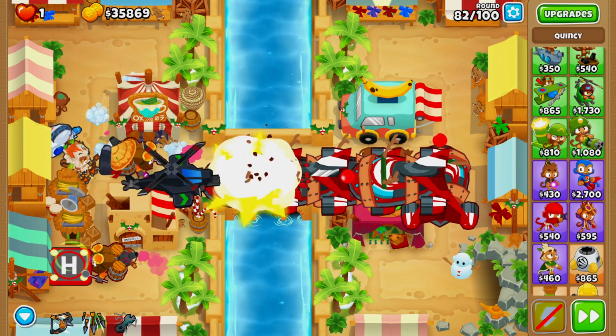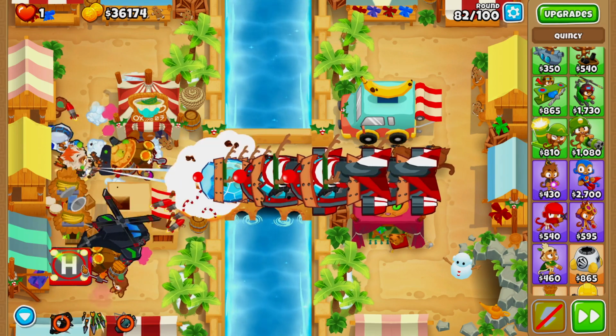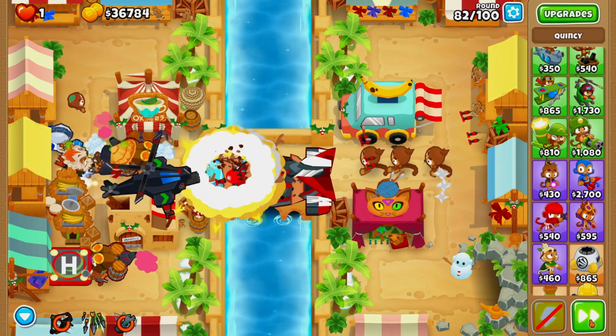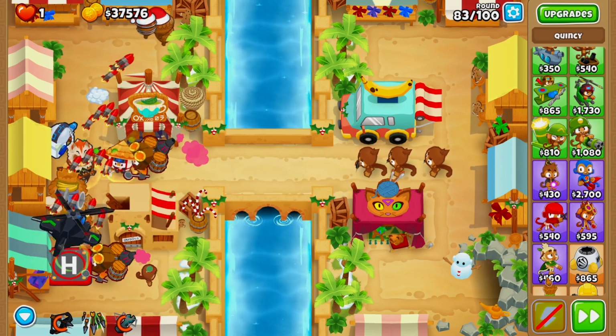And Quincy should start shooting at this BFB here in a second. Let's go ahead and activate Quincy's Aerostorm, and then overclock our Apache Dart Ship again, and then finish off round 82 with no issues. There we go. Perfect.